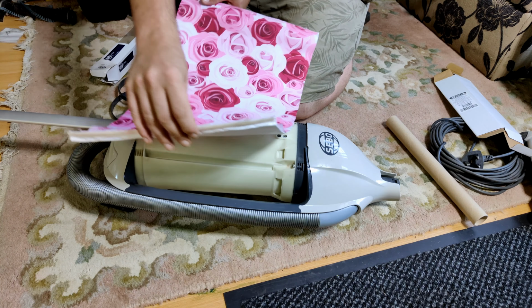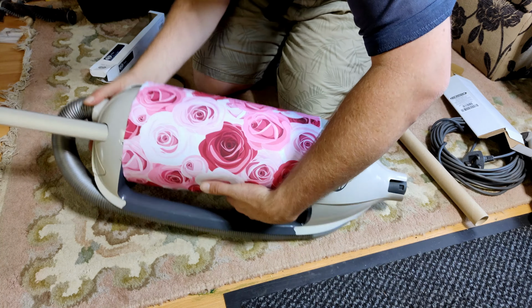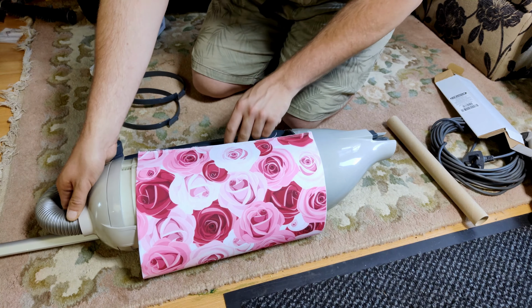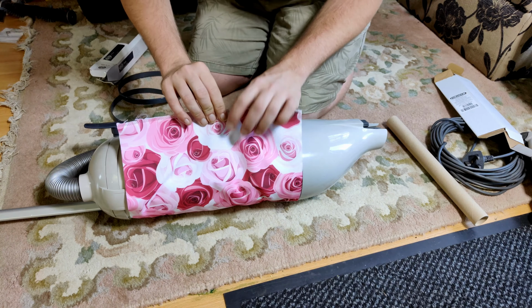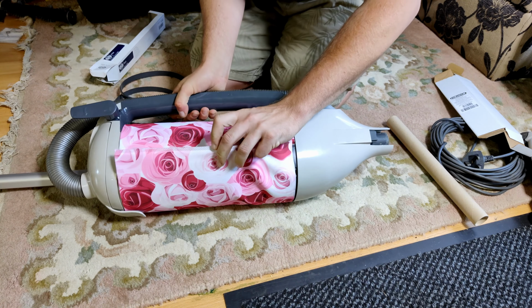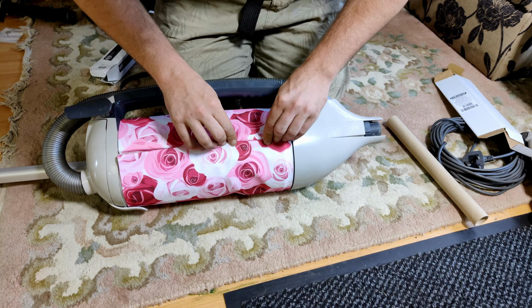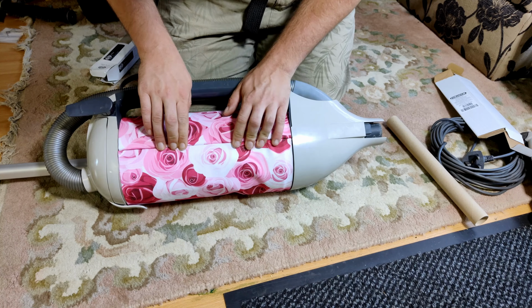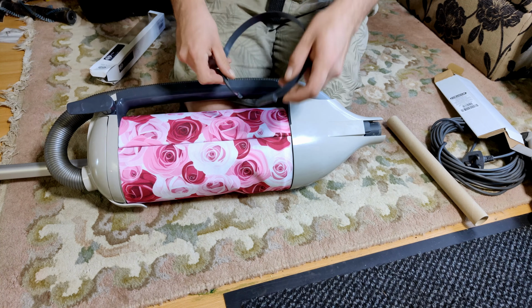I don't know if it's got a certain way to go. Let's do it that way. So we shall roll that onto there. Roll it round, and then it'll sort itself out once you get it square. There we go. We'll put one side into there. Bring this round. And then, this is going to be so nice and tight because it's a brand new filter. That can go into there, like so. It's hopefully not going to blow out like it did before.